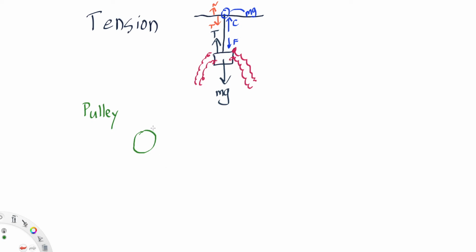So if you have a rope going over a pulley, pretend this circle is a pulley, you can pull down on one end of the rope and have that downward force be translated into an upward force on the other side of the pulley. So a pulley changes the direction of force without changing the magnitude of the force, at least for this point in the semester. Later, at the very end of the semester, we're going to consider the mass of pulleys and their friction, but right now we're going to assume that pulleys don't have any friction and they don't have any mass. They only change the direction of forces.